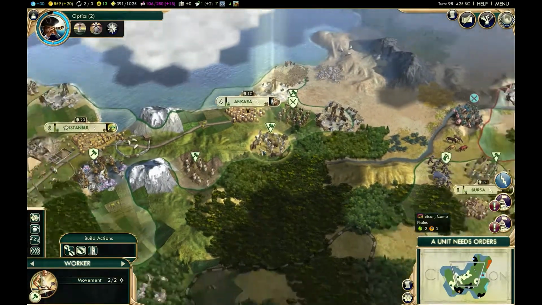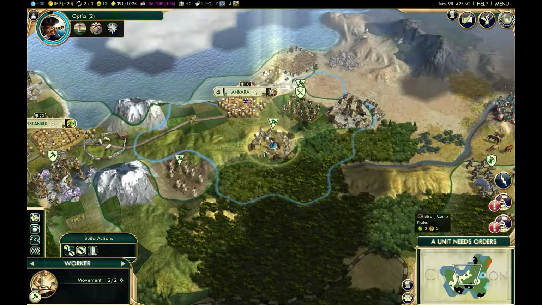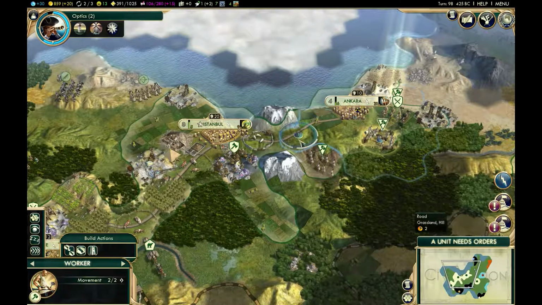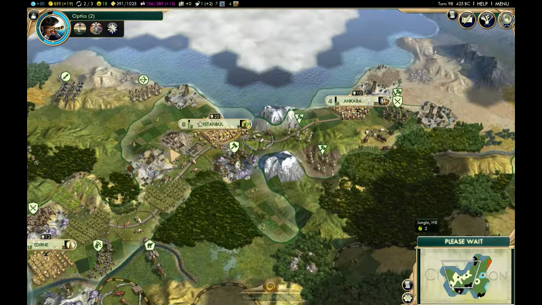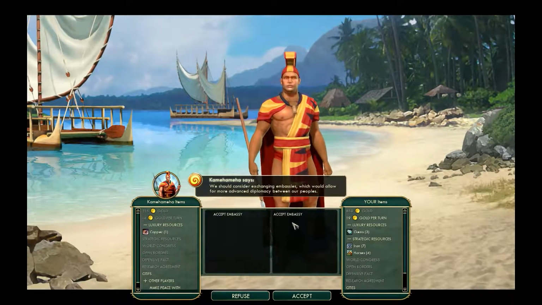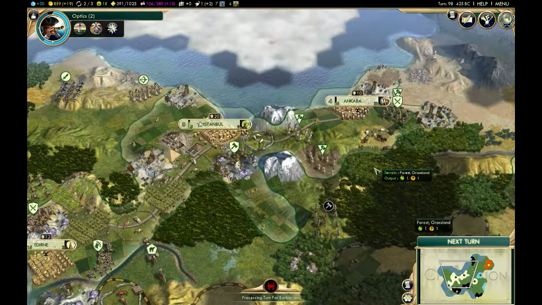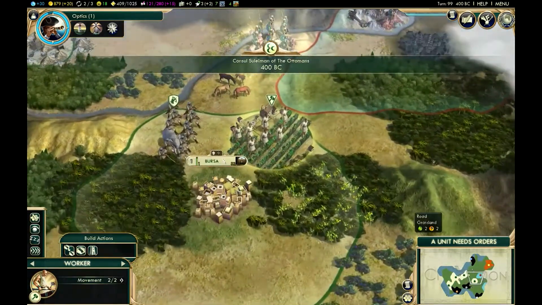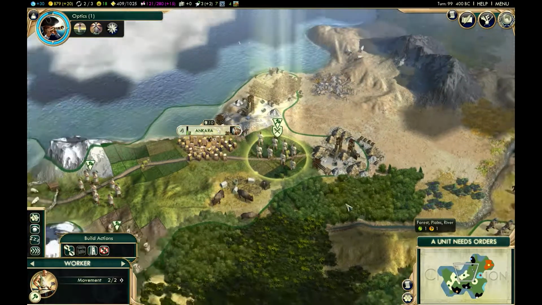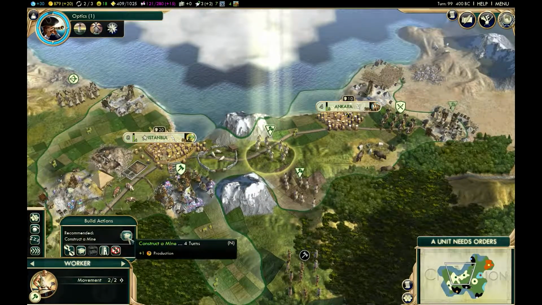Right, so they've built my chap in here. I want my trading post there. Or maybe there. No, I'll have my trading post here. Let's go over there. Okay, I tend to always accept these. It's good. Okay, so my worker's doing my plantation. He's doing a fantastic job. Let's move him over there. Right, we're building our road, aren't we? And we can have a mine, if we want.